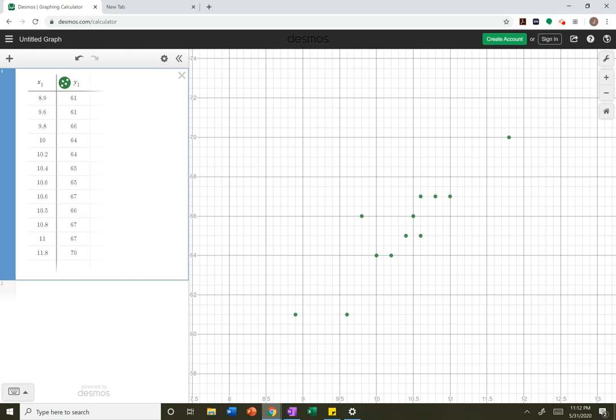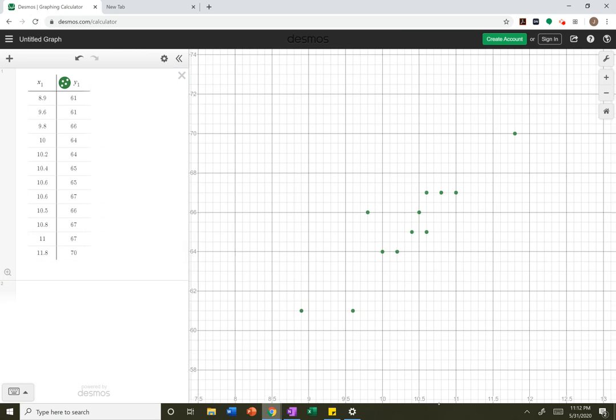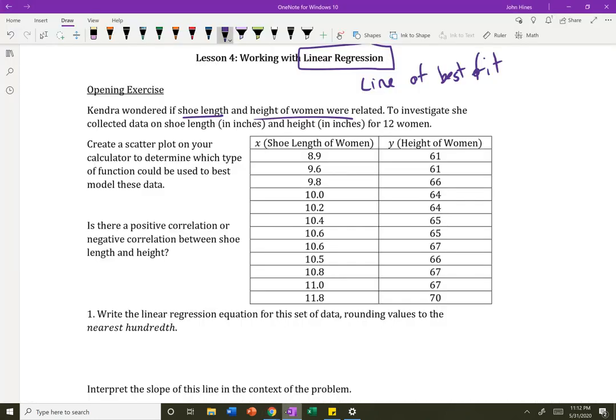Well, I don't really see anything because I've got to hit the plus sign to get to the data. There's the data. It jumped me right to my scatter plot. Looking at this scatter plot, it appears to be going up across my page, so it's increasing, and it looks like I can draw a line. So I would use a linear function, and I would say there's a positive correlation between these two variables.